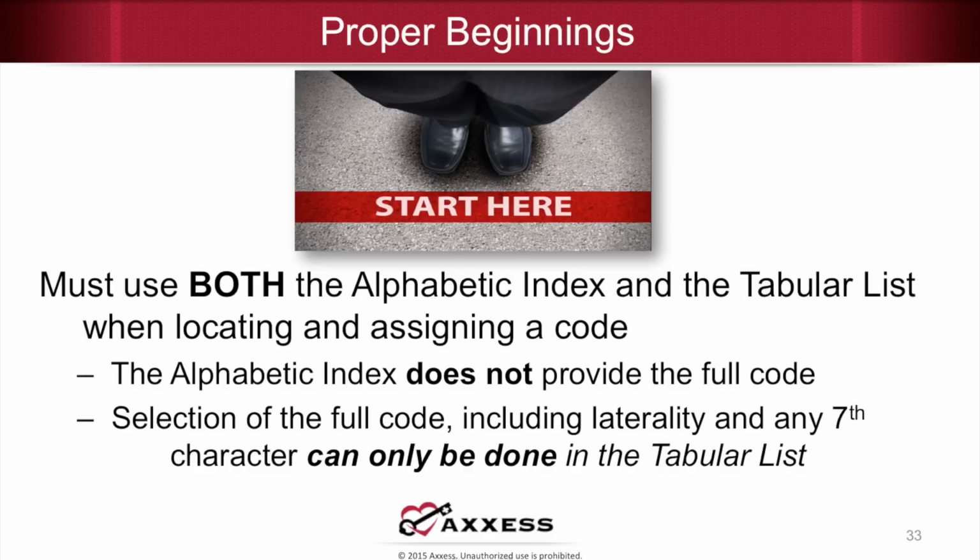Now, the reason that's not a good idea, first of all, is because there is no one-to-one mapping from ICD-9 codes to ICD-10 codes. Several codes in ICD-9 may be needed in order to use only one code in ICD-10. So, for example, that diabetes code that we used earlier in the presentation, diabetes mellitus with diabetic retinopathy and macular degeneration. In ICD-9, that took 3 codes. And so if you tried to map that to an ICD-10 code, it wouldn't be a direct translation. It wouldn't be that they're going to all 3 map to that same one code, for example. So for that reason, you need to really use a code book because it's not going to be accurate if you use mappings and GEMs when you're trying to translate codes.